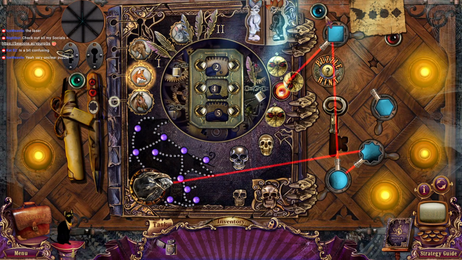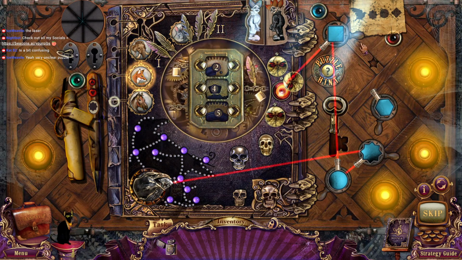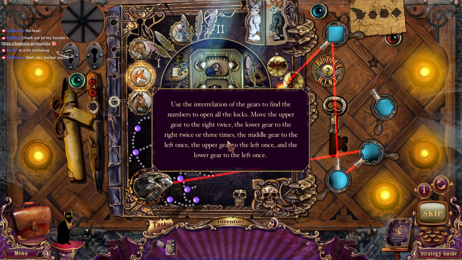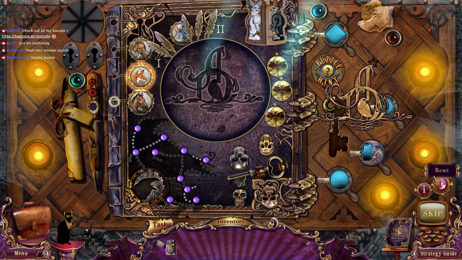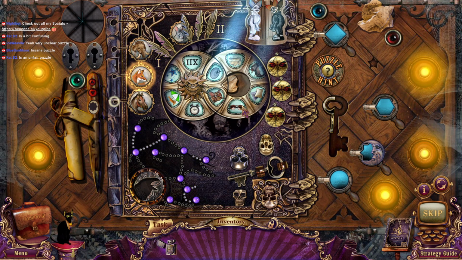Oh god, we're gonna have to do this three freaking times, aren't we? Holy crap. Yeah, I don't want to have to read the answer all the time. Use the interrelation of the gears to find the numbers to open all the locks. Move the upper gear to the right twice. Okay, but that doesn't help me. I've already mucked it about. Okay. We're good.